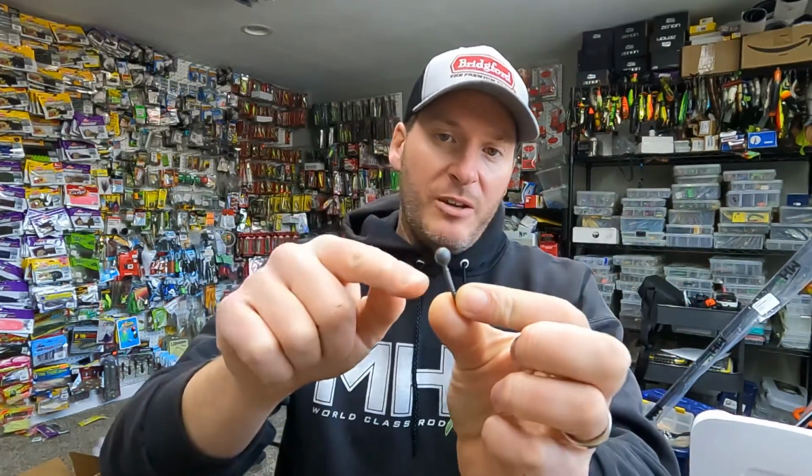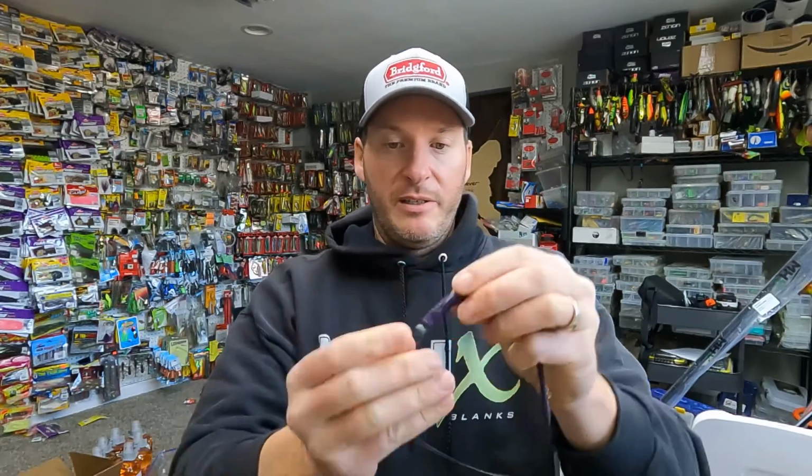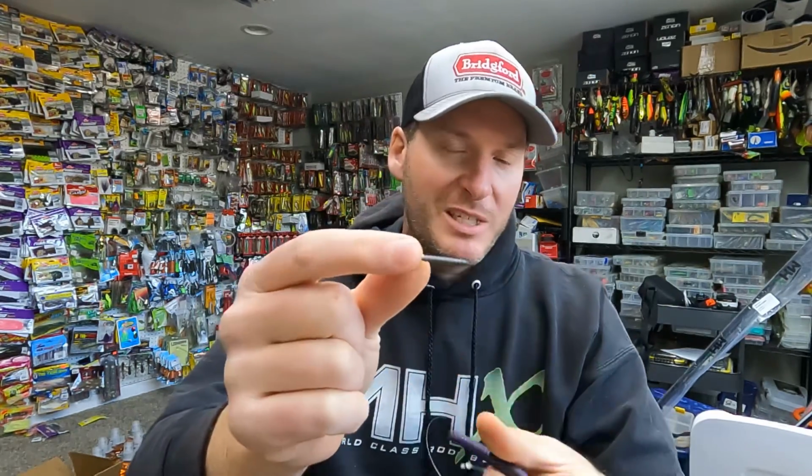So this is a nail weight where you're supposed to insert it. Let me grab a worm. So they want you to take it and just insert it into the worm, and then you've got the weight on the end. Okay, well, that's fine and dandy, but I can't tell you the number of times I cast this off. That thing just rips out of there all the time. And I realize, you've got some stacked cones that are holding it, but I would say it's like every fish I catch, I lose a weight. If I don't catch a fish, it's like every 20th cast, I feel like I throw the weight out.